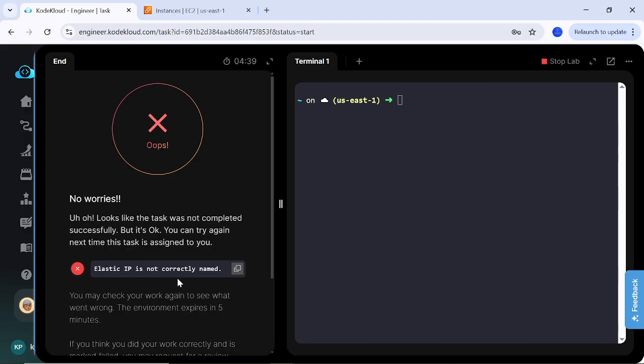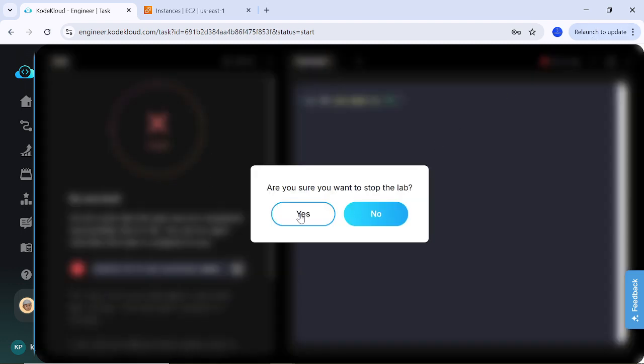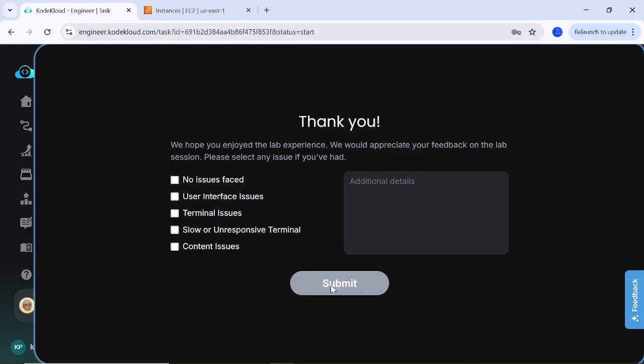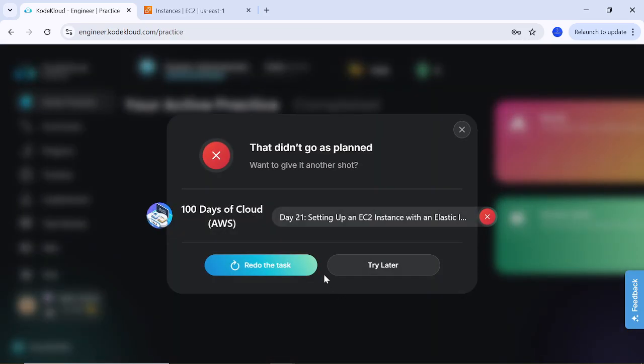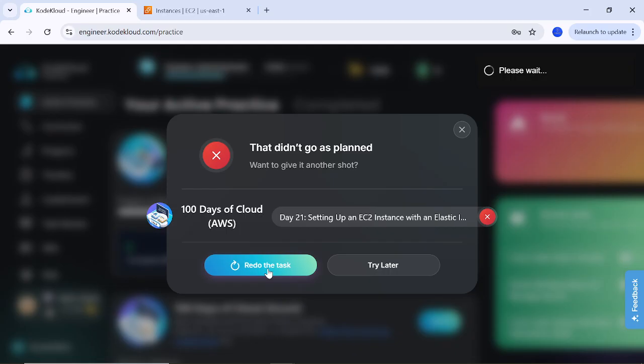Elastic IP is not correctly named. Okay.